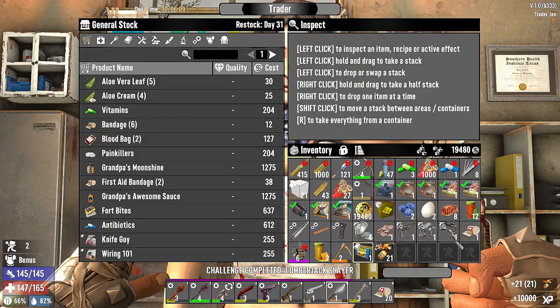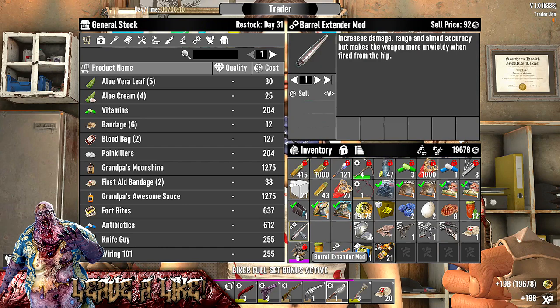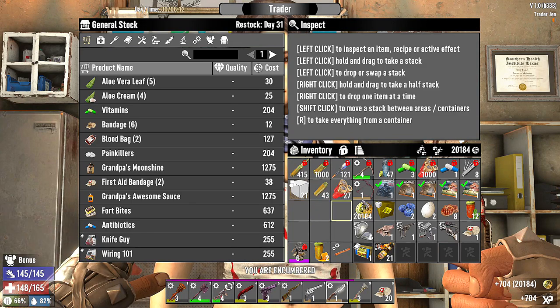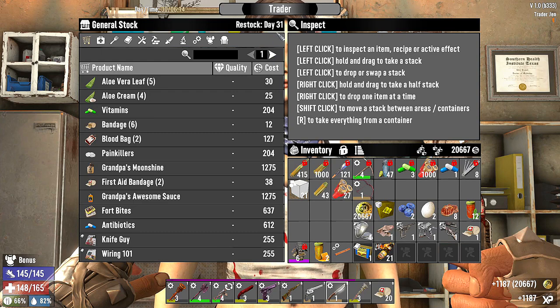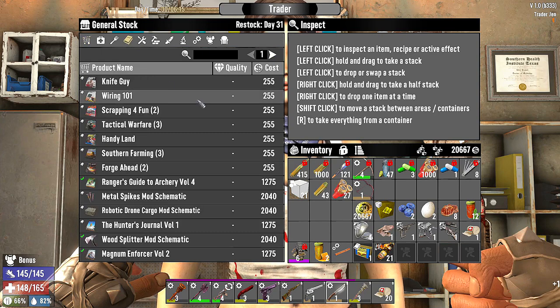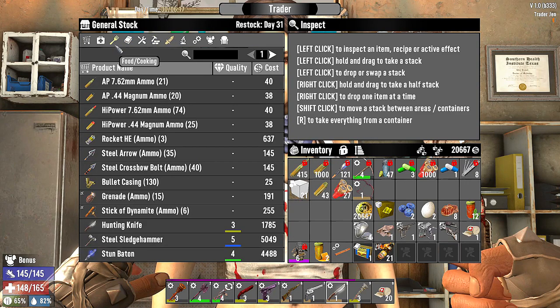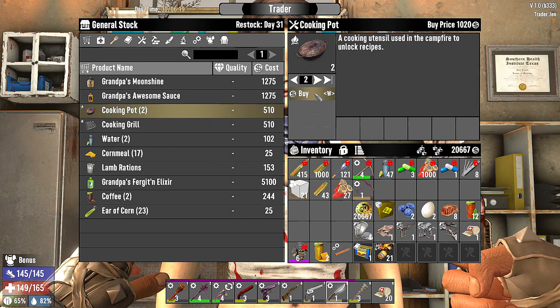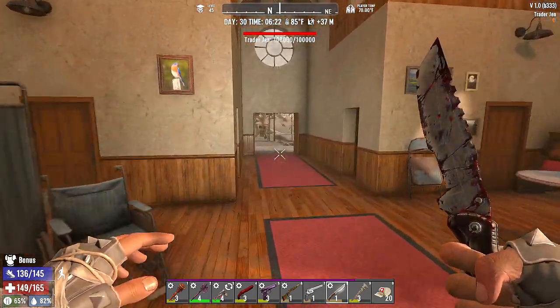And inventory. Let's sell her some stuff. I'm going to keep the cigar just in case. There we go. And she restocks tomorrow, so we'll come back tomorrow and see what all she's got for us. Oh, and also, we need to find cooking pots. Buy two of those. We also need to find some motorcycle parts. Yep, let's get back to the house and see if we can craft the motorcycle.